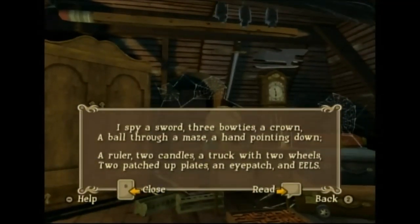I spy a sword, three bow ties, a crown, a ball through a maze, a hand pointing down, a ruler, two candles, a truck with two wheels, two patched up plates, an eye patch, and eels.